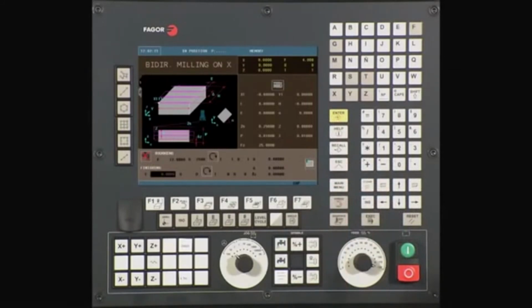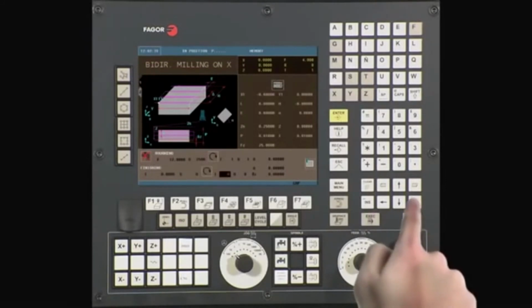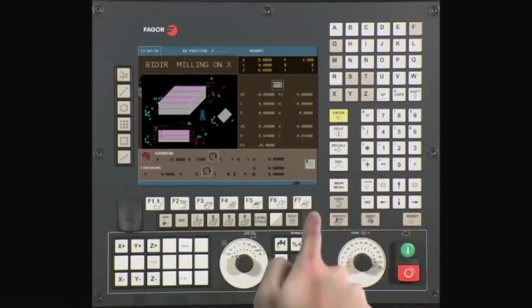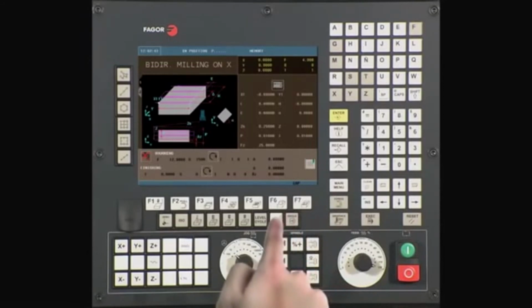In this example, we will not define a finish operation. It will be necessary to set the finish tool number and offset to 0 to skip this operation. Finally, cursor over to the last icon to select the corner you would like to begin milling on. To toggle between options, press the half key. In this example, we will be beginning in the upper left corner. Press Enter to continue.